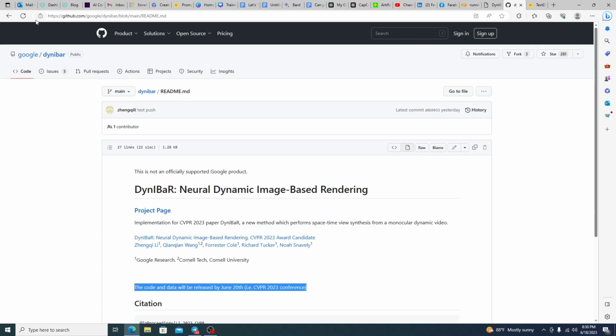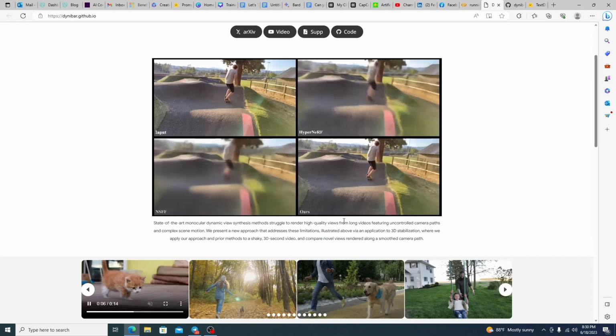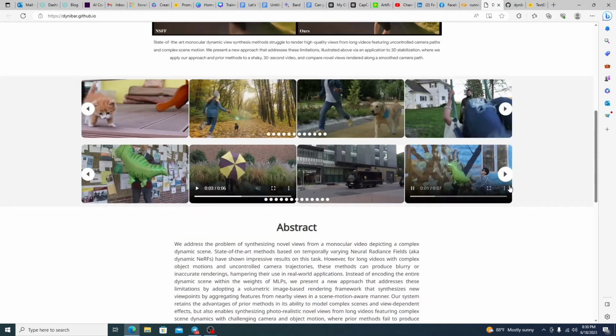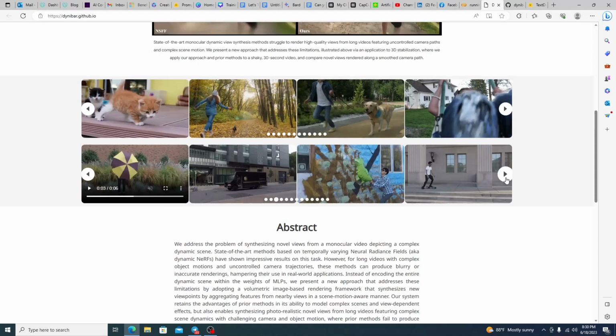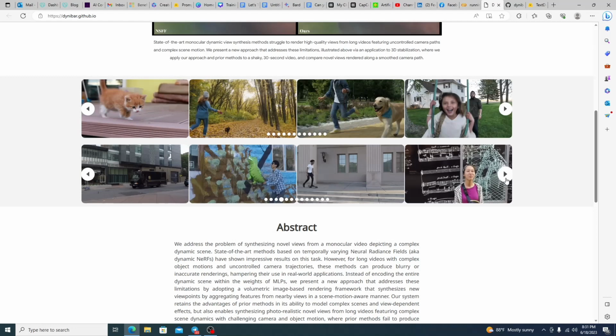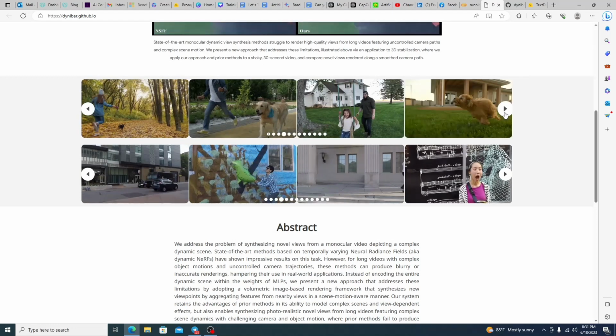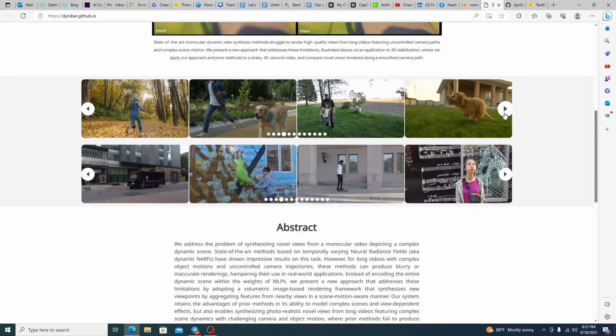But from what I see from these videos and from their paper, it seems like this is going to be really awesome, groundbreaking technology for video editing, for production work in videos, allowing anyone to essentially create what I think are high end effects.